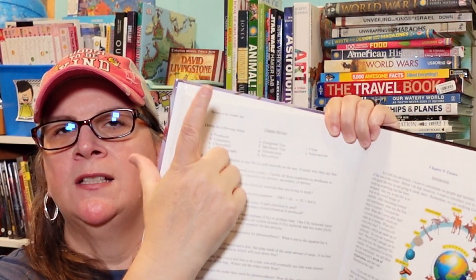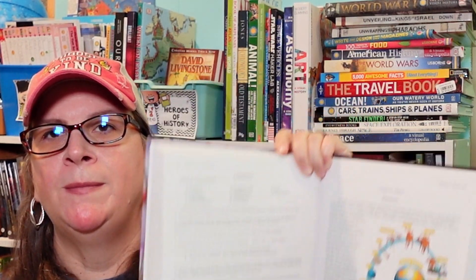The experiments don't take that long for the most part but they do pack a punch. We read the section and then did the comprehension check questions, which are in the notebook as well as in the book, and then moved on for the day. At the end of each chapter there is a chapter review covering the terms he wants you to know as well as questions to make sure you really understand the content. On the first day we would go over that information and look it up if needed, and on the second day we really drilled in that information before taking the test.